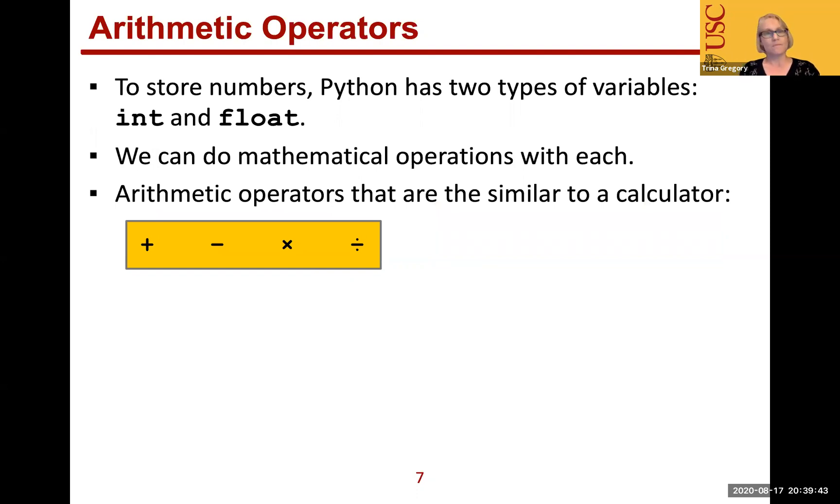Now, we're going to get into our operators. As we saw, we can have two types of variables for numbers, ints and floats, and their positive and negative values. And we can do mathematical operations with each of them. And the ones that you've seen, similar to a calculator would be addition, subtraction, multiplication, division. In the dark yellow, that's what you might see on a calculator or from math class. And in the light yellow, this is what you actually are going to use on your keyboard. You're going to use a plus, a minus right next to it. A star or an asterisk, as we call it. That's the shift H. And then that slash, we may call it a slash or a forward slash. And that means division.